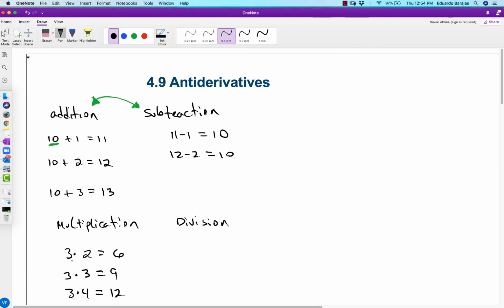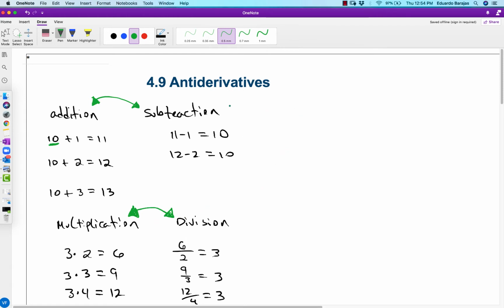So say we started with 3 and we learn how to multiply it by 2 to get to 6. Now we can say, let's take the 6 and divide it by 2 to get me back to 3. Or take the 9 and divide it by 3 to get back to 3. Or take the 12 and divide it by 4 to get back to 3. Right? So again, the operation of multiplication and the operation of division undo each other. They're opposite operations. They're inverse operations of each other. Right? They work that way.